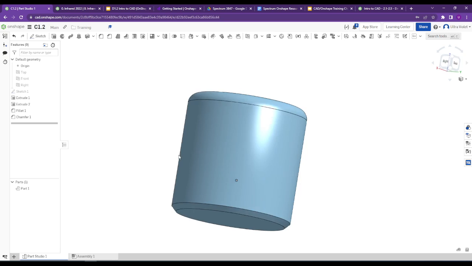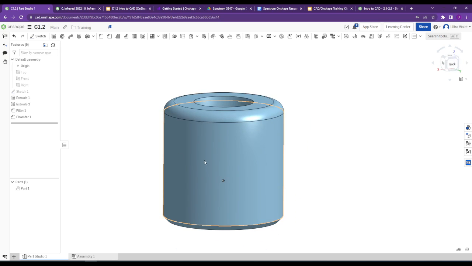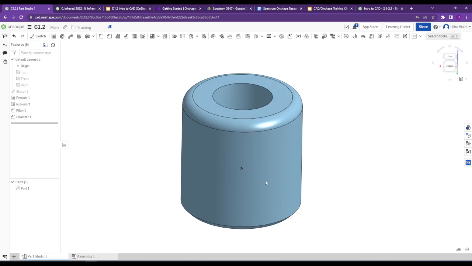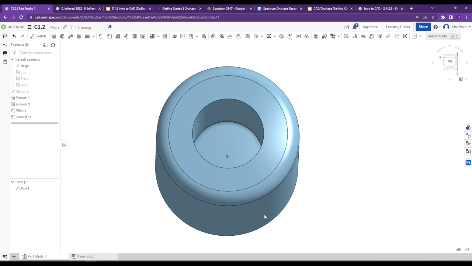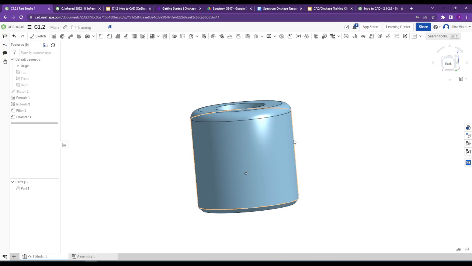So something like this, if we needed this, I don't know why we would need this part. I don't know what this part would be good for. But if we wanted to, we could 3D print this from here. If I put it on the printer tonight, we'd have it tomorrow. So there's all sorts of things we can do, and it's really powerful to be able to quickly sketch something up and have it created, basically from your imagination to fit whatever need you have. You can do it really, really quickly.